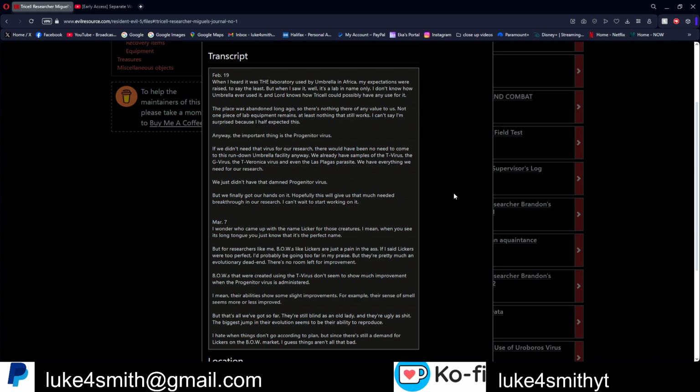March the 7th. I wonder who came up with the name Licker for those creatures. I mean, when you see that long tongue, you just know it's a perfect name. But for researchers like me, BOWs like Lickers are just a pain in the arse. If I said Lickers are too perfect, I'd probably be going too far with my praise. But they are pretty much an evolutionary dead end. There is no room for improvement.